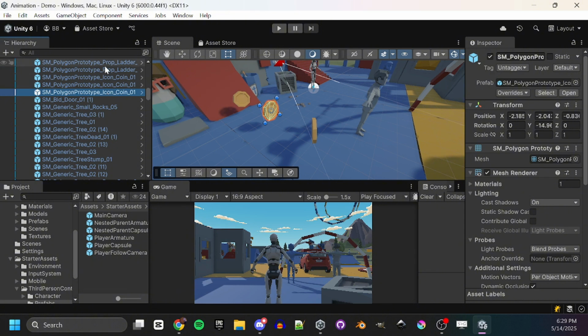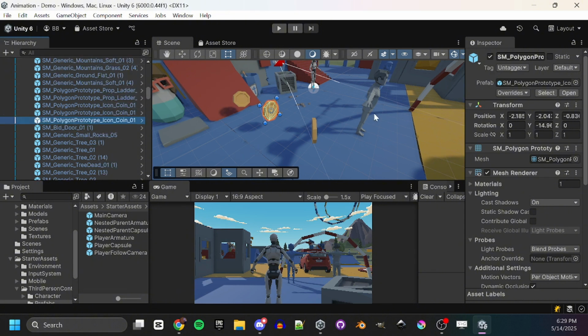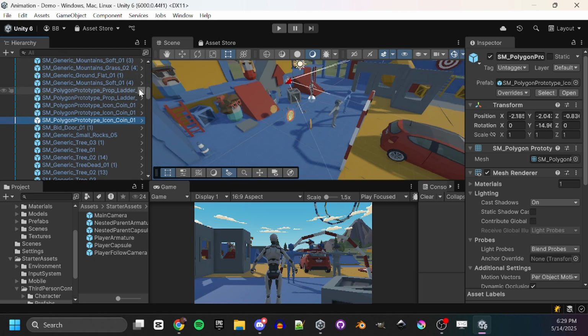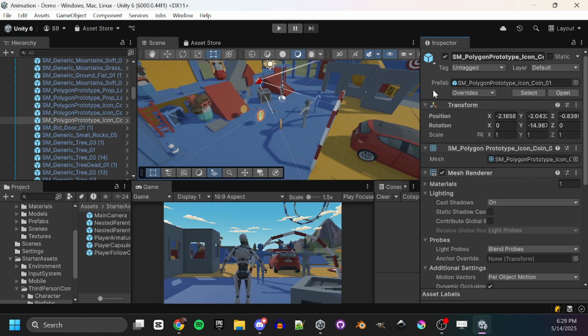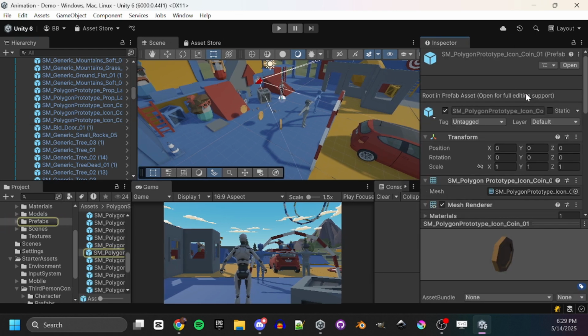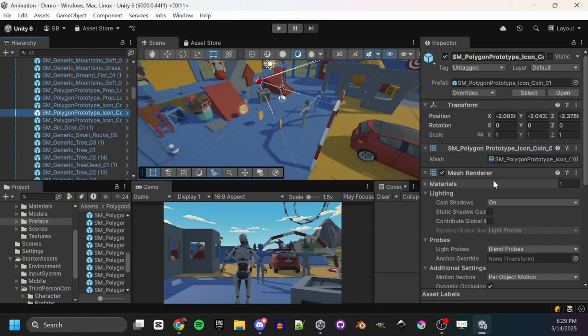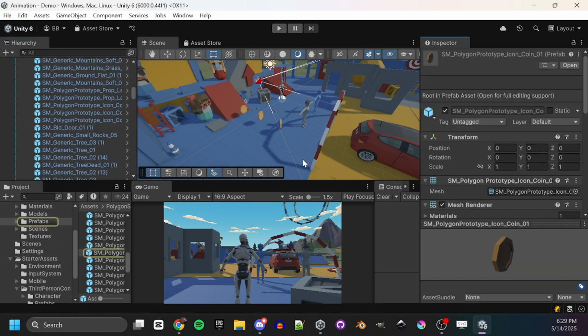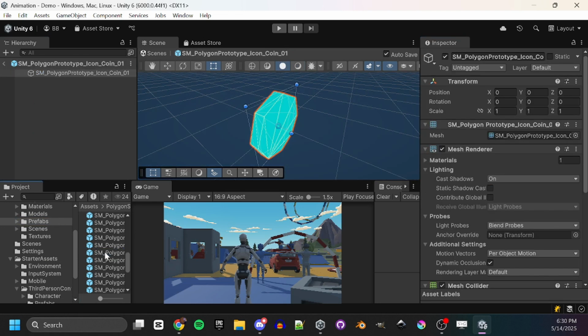So rather than having to add an animation to every coin instance, instead, when we select a coin from the inspector over here, you can click select, and what it'll do is it'll show you where that coin exists in the project. If you lose it, it does fade away after a second. You can just click it in the scene again, click select, and when you see the one that is selected in the project window, double click it.